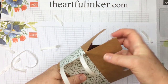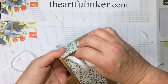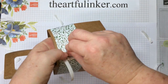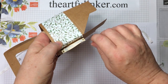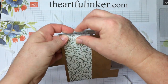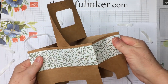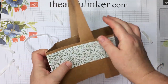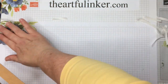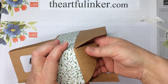So I'm going to open that corner up, and remember we're still not completely stuck down here on this end, so I have the ability to fold that under, give that a good rub, pull these backing pieces off, and then we'll rub that right over top, and we've got a nice seamless look now for our carrier. So let's open those folds up and give a little squeeze on each one of those score lines. Let's move all this tape backing out of the way, and then we're going to fold our bottom in.